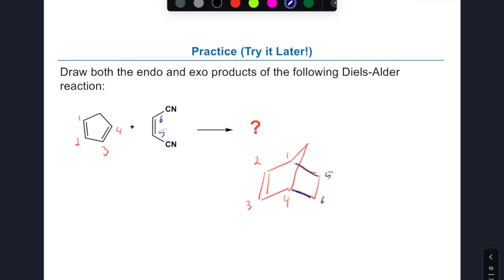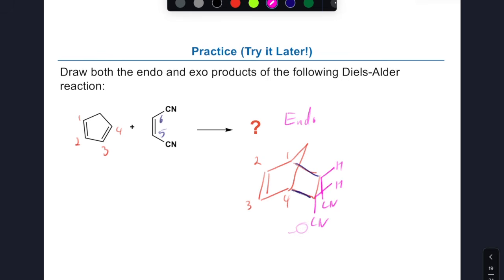Now, if I do this, there's 2 possible geometries we could make. We're going to have 2 different functional groups here and here. Those are the 2 sort of parts. If this was endo, I would have the CN and H, and then down here CN. Here, let me just redraw that center. So we've got 2 down and then 2 up, like that. Hydrogen, hydrogen, CN, CN. This would be our endo approach. And what I'm doing there is that these 2 are underneath the ring.